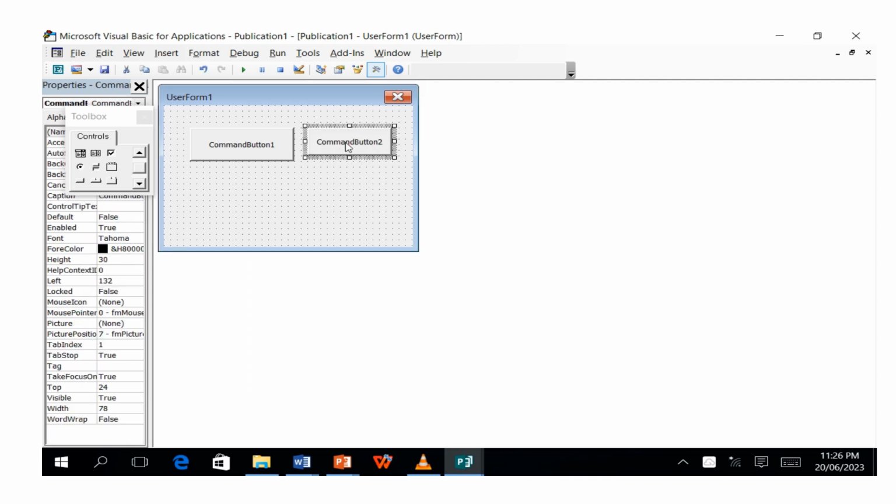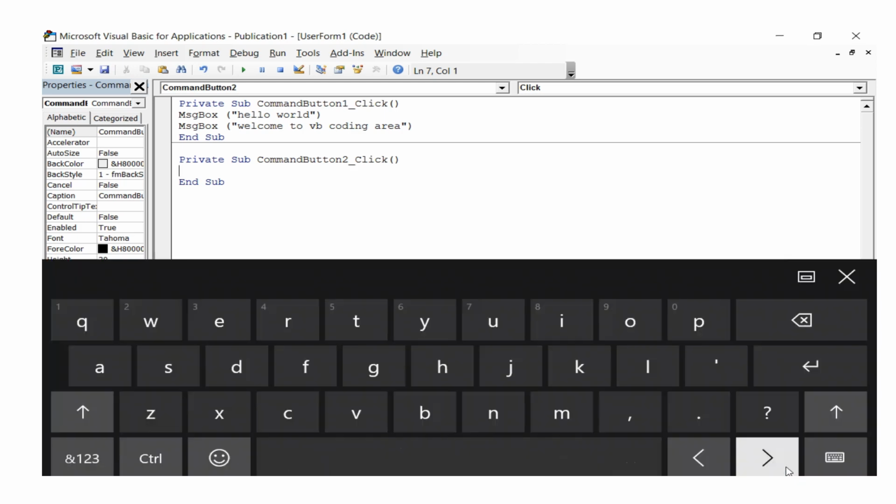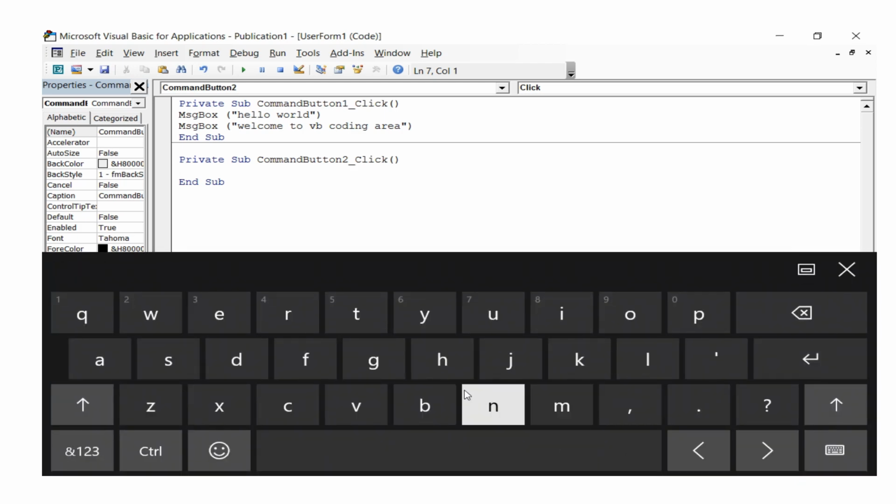Button 2. Then I double click on it, and you can see here it has terminated the first one. The first thing is for me to declare and initialize my variable. So for instance, if I want to display Maurice, we start declaring the variable by using Dim.